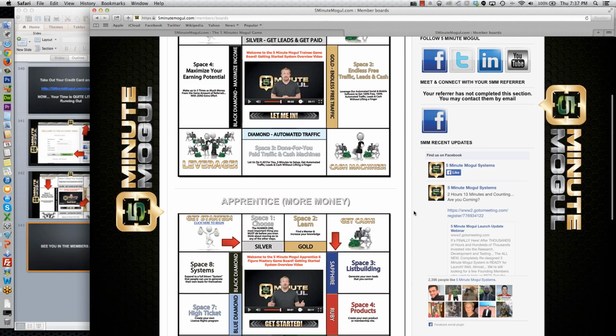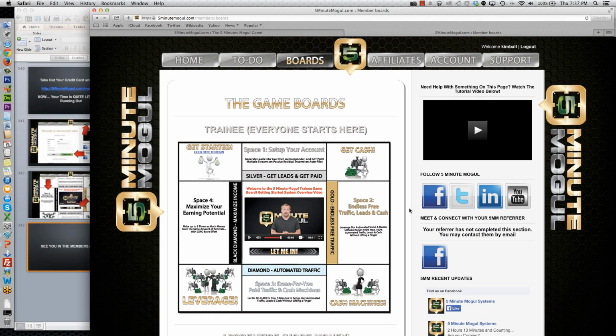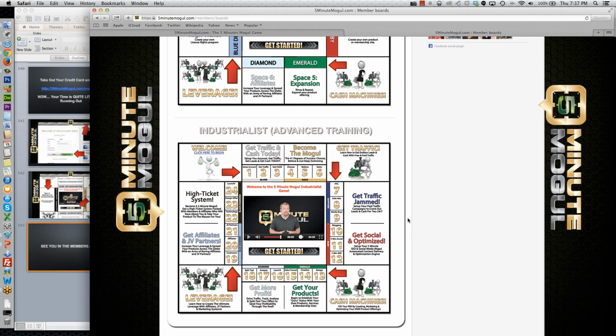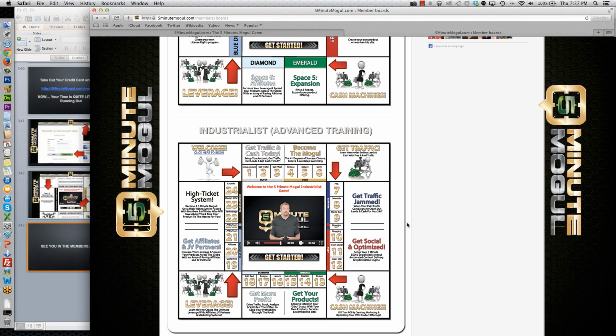If you're a Tycoon partner, you get to keep all the money while we do all of the support, all the technology, all the work, everything to make it happen. You're keeping all the money that comes from the game board. It's like being the bank in Monopoly, right? You always wanted to be the bank. You wanted to have all the money in front of you and feel like you were the one managing everything. Well, that's literally the way it works. People come to you to buy the stuff, and you're the one collecting all of the money.